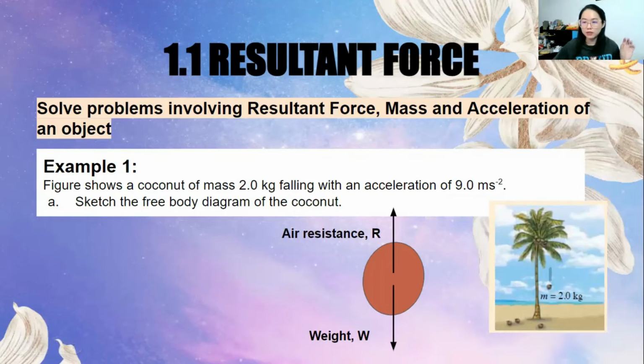Remember last year, if the object dropped like that, it is actually falling in g. But we have to take into consideration the air resistance, because last year when we talked about free fall motion, there's one condition that you have to take into consideration. I'm going to ask you tomorrow: what is the condition for a free fall motion to happen?